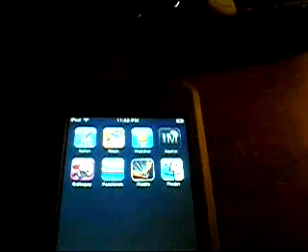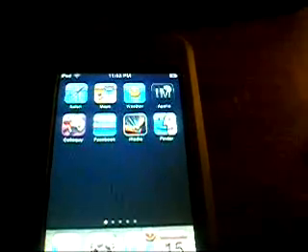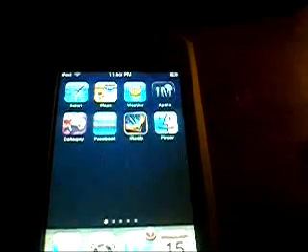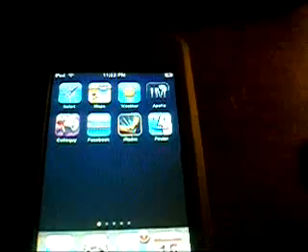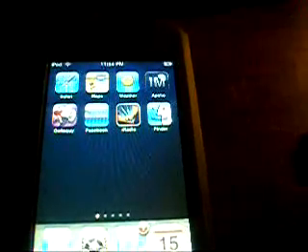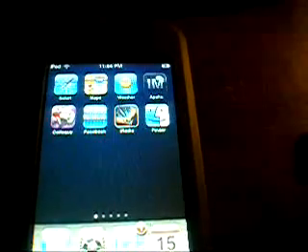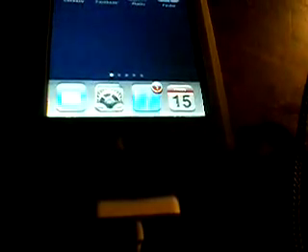Also, for your PC, you're going to need to download iPhone Browser. I'll set up the link for that, and also I'll set up the link for where you can download the GBA BIOS. Now, if you don't have the GBA emulator installed on your iPod Touch already, you can find that in Installer as well. For this process, you're going to need to have your iPod Touch connected to the computer. Now, let's get started.